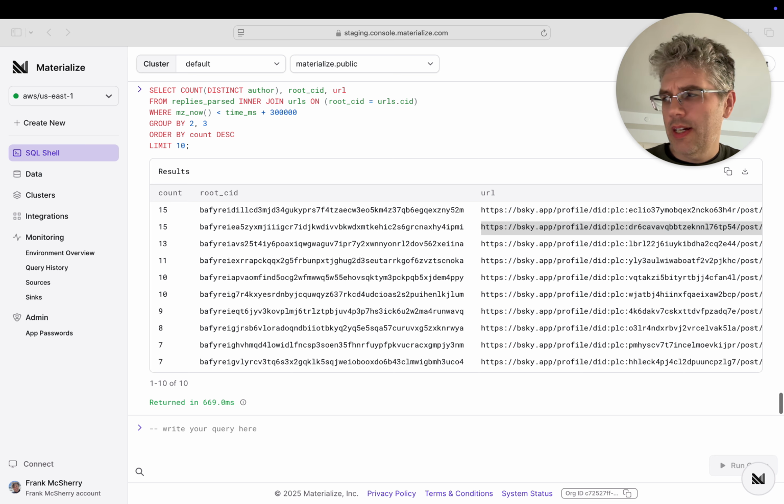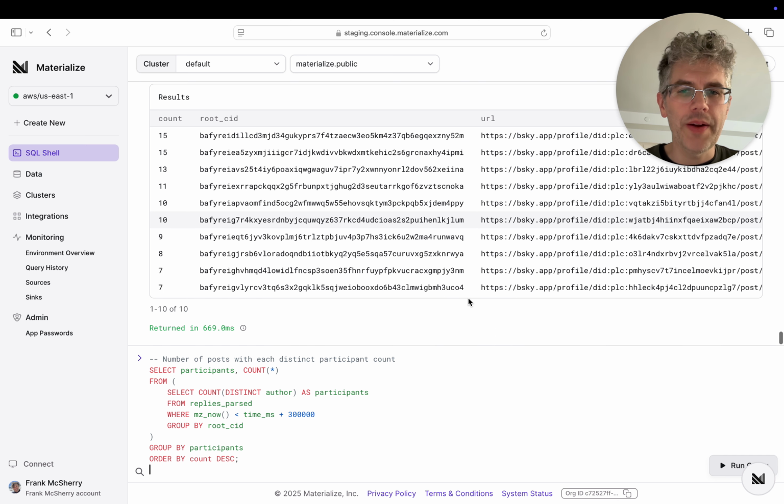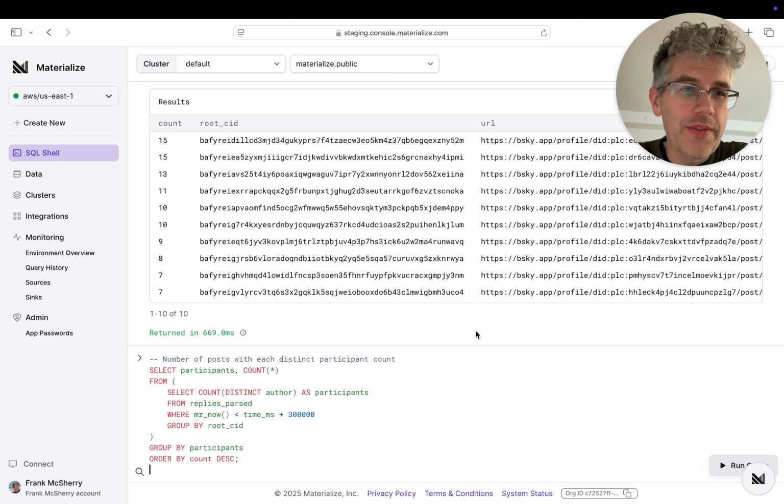You might ask, well, is 15, 20, whatever these things were, are those good numbers? I don't know. Is this quite a lot? Is this not very much at all? And what we can do is actually get a histogram of the number of posts. So for each post, there's a number of distinct participants, authors in it, and we get a histogram saying for each number of distinct authors, how many of the posts have that count.